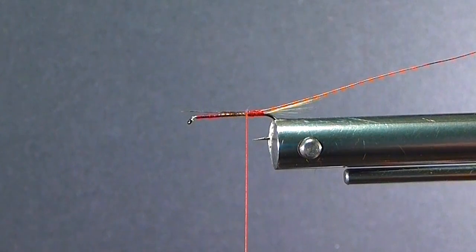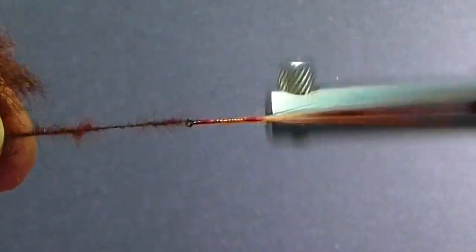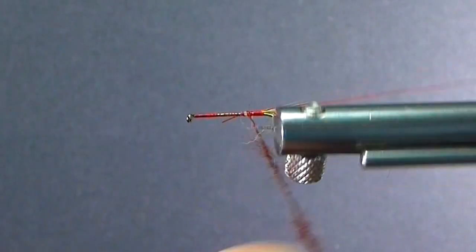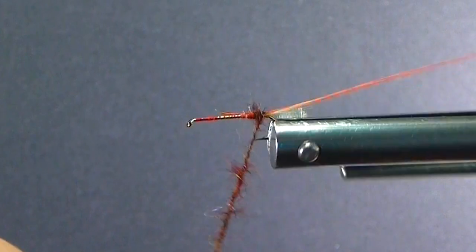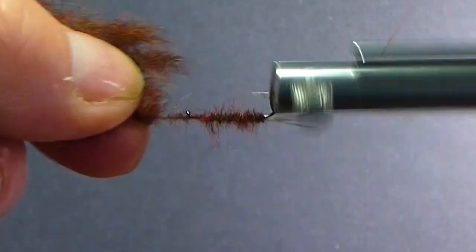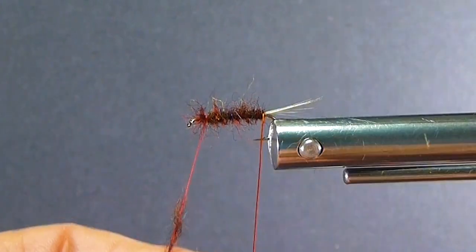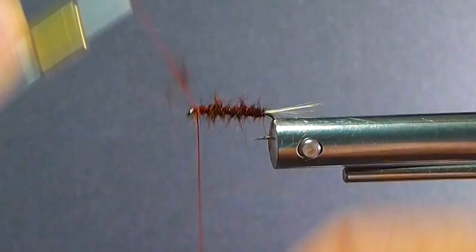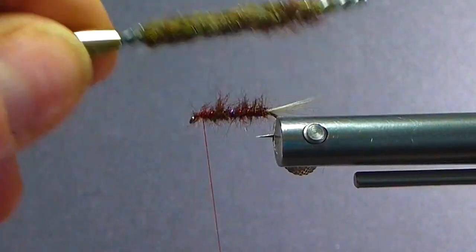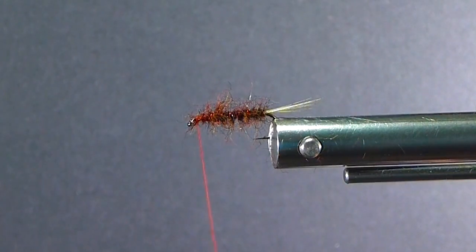Throwing a half hitch. I'm going to use my rotary vise to dub. If not, use a dubbing loop. Chop this wool very fine — short fibers are what you want. Make sure they're short, and you get a nice buggy appearance. It's really important to have that buggy appearance in the water — it just traps air and gives it great coloration. I just need to add a little bit here, a little taper at the head, then I'll come in with my red wire for the rib. Cut that off, and then pluck it a little bit. See how nice and short and buggy that body is? That is a very effective fly right there.